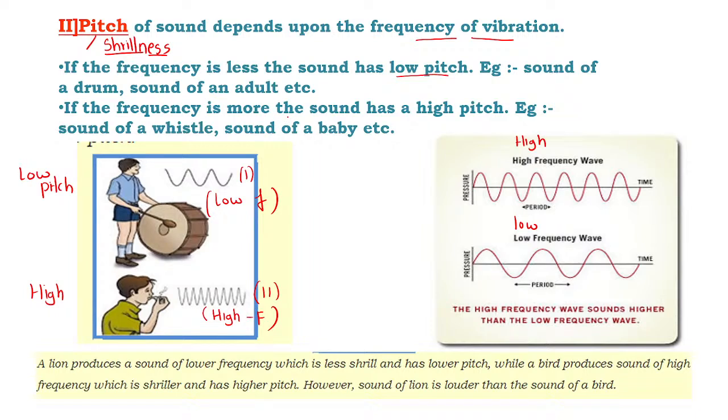So it's called pitch. Shrillness is also a very important factor in determining the characteristics or properties of sound. So the sound of a lion appears to be very loud. Louder sound and softer sound can be high pitch and low pitch sound as well. For example, let me draw a diagram and explain. Here let's draw the mean position.